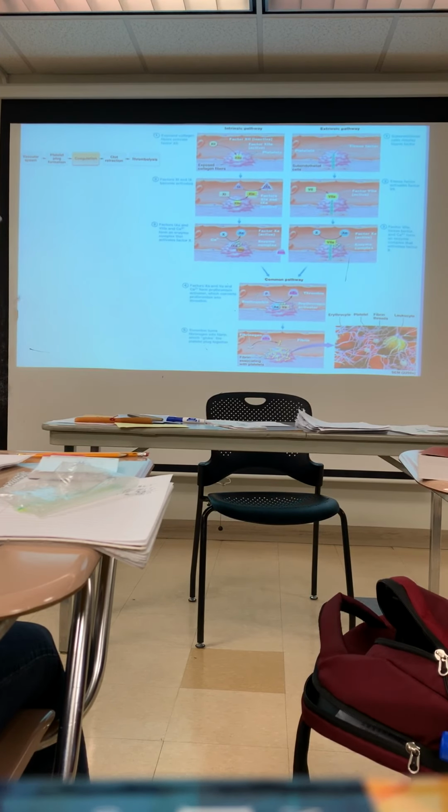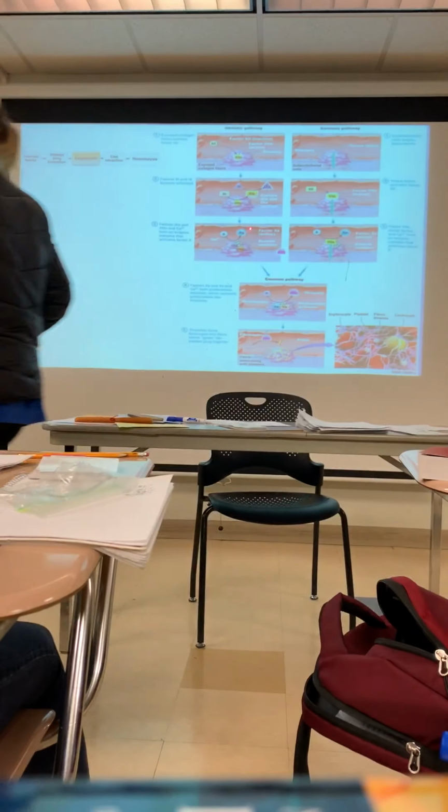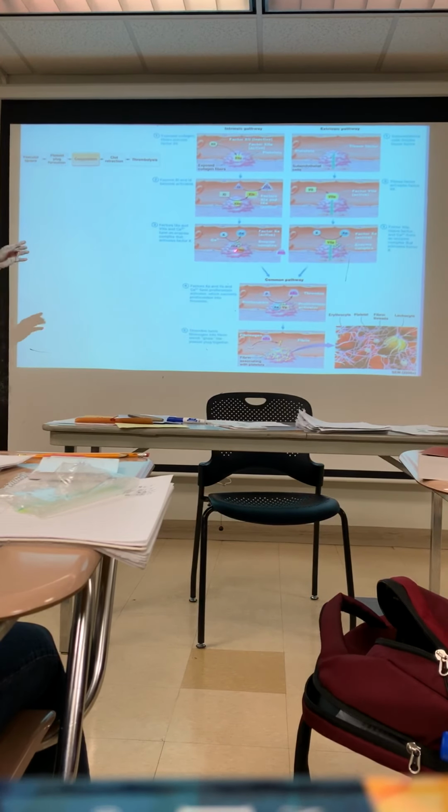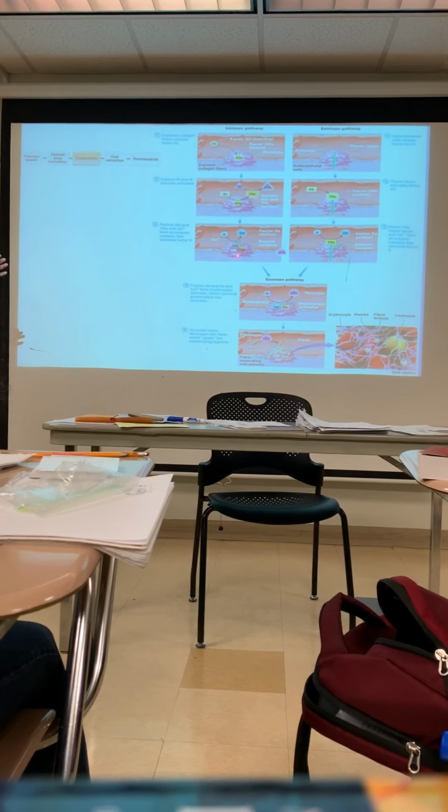Okay, so let's count what are those factors. Factor 12, factor 12A, factor 11, factor 9, factor 9A, factor 11A, factor 12A, okay? And then here, factor 10, factor 10A, and then with factor 11A, okay? And then it goes into the common ground on the factor 10. So our main aim here is factor 10, but without this, it will not become factor 10. So here we have the 7, we have the 7A.